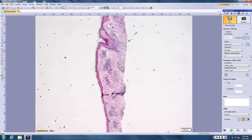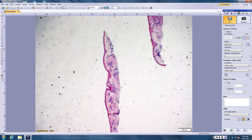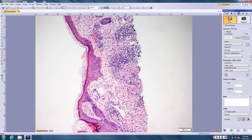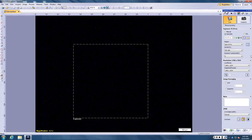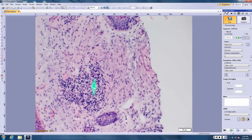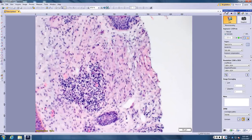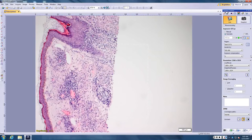Okay. I don't really see much of an interface process. Sort of aggregates, sort of a mixed infiltrate composed of lymphocytes and histiocytes, and then these larger histiocytes, maybe a plasma cell or mast cell. Maybe. Yeah, some plasma cells, eccentric nucleus, perinuclear pale halo. So you've got plasma cells, lymphs, histiocytes, kind of arranged around follicles in the superficial dermis. And then the vascular lumens seem either thrombosed or swollen shut.